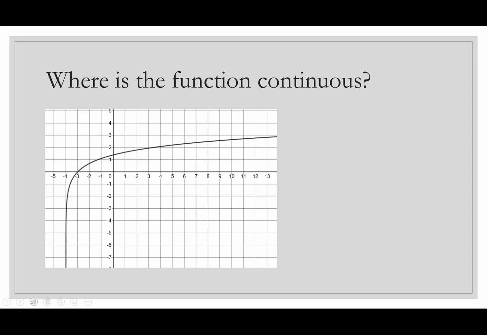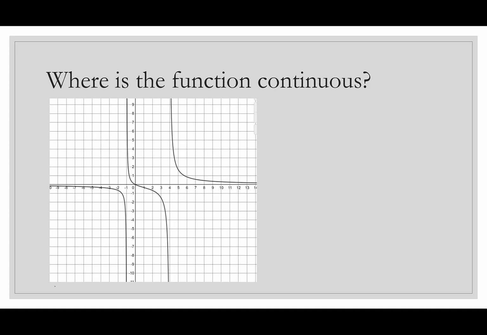This one I could also draw without picking up my pencil, but it's important to see where I started. So I started here around x is equal to -4, and then it only moved to the right. So when you give values for the continuity, they have to coincide with the domain. You can't give something that doesn't exist. So I could never say this is continuous -infinity to infinity because I don't have anything on the graph that's less than -4. So let's write that. This is continuous from -4 to infinity.